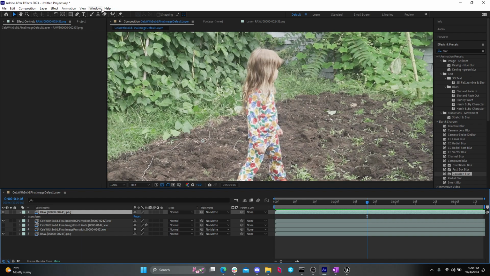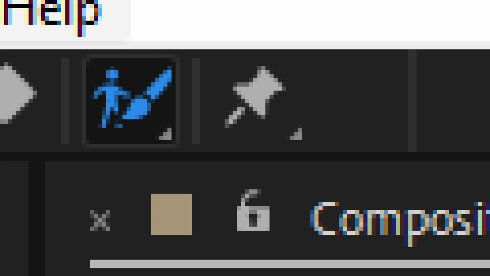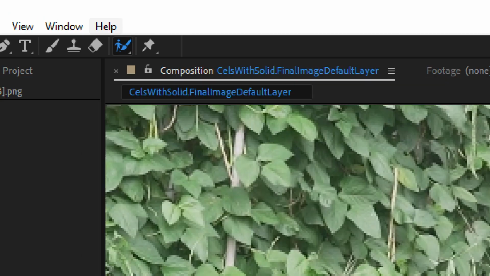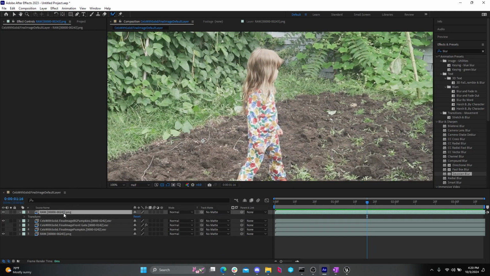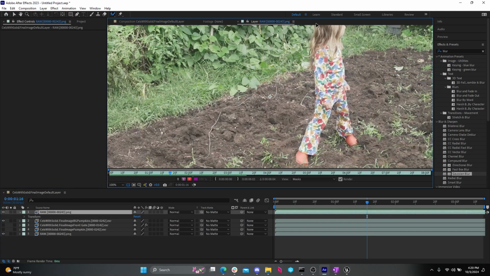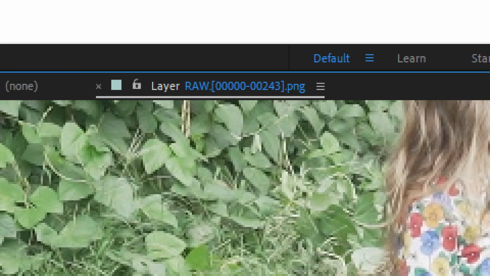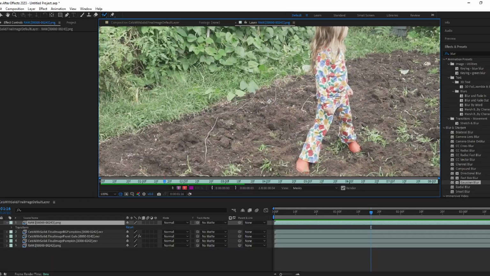Anyways, in our limited time, let's just use the Rotobrush and cross our fingers. So the Rotobrush is up top here. It's this little brush and the little stick figure guy. Click that, and you need to double click your footage to actually go into layer mode. Remember before break I told you to be careful about that, because we are editing the layer. We're using the Rotobrush on the layer.